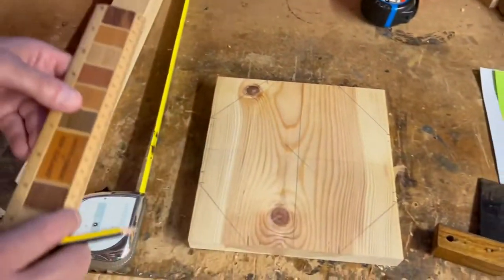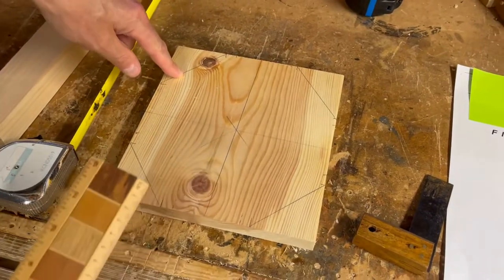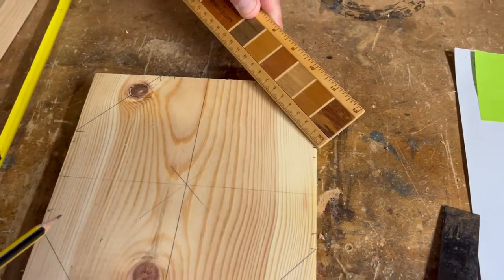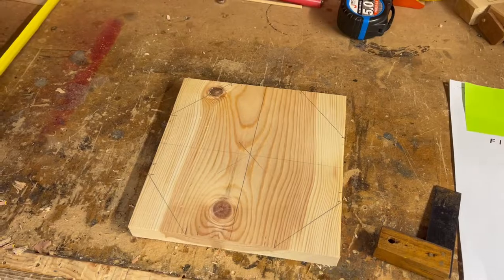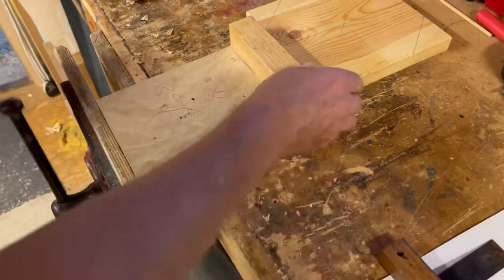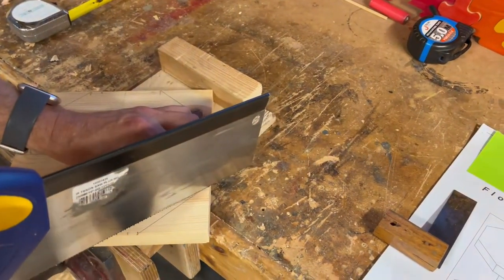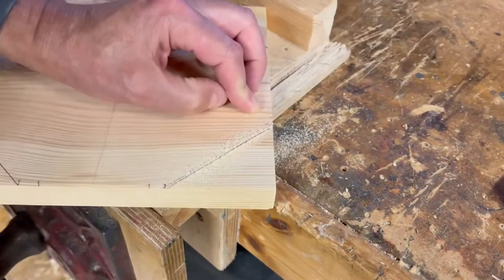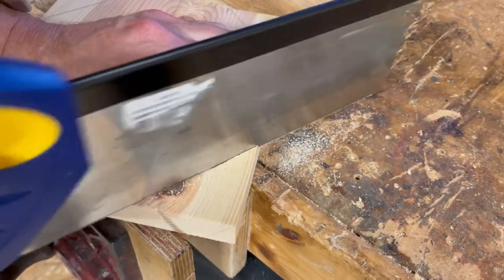This piece here — I've got a piece of timber that's 200 by 200; yours could be slightly smaller. I've marked a suitable hexagon within it — 80 millimetres across there, and roughly 80mm across on each face. I'm going to cut that on a bench hook, putting it in the vice, clamping or holding it at an angle, then sawing at a slight angle and then lowering the blade.